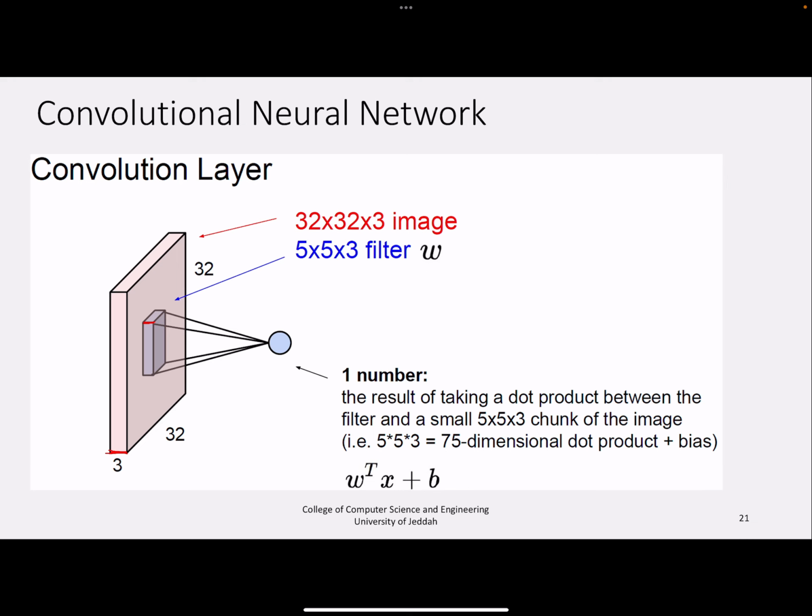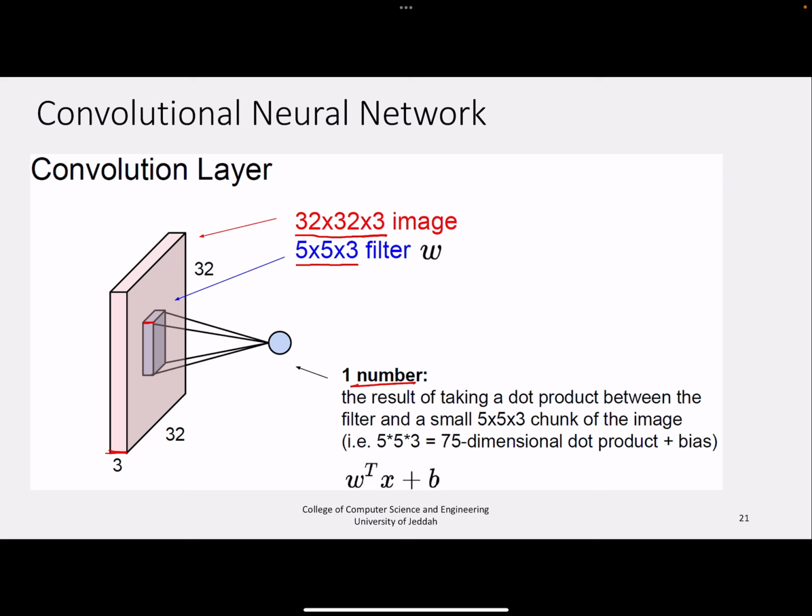So this is how you can think of an image of size 32 by 32 and depth 3 being convolved with a filter W of dimensions 5 by 5 by 3. The end result in this case will still be a single number.